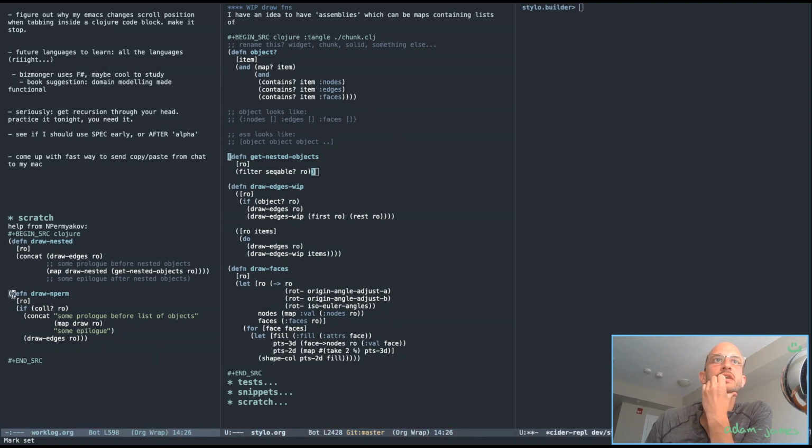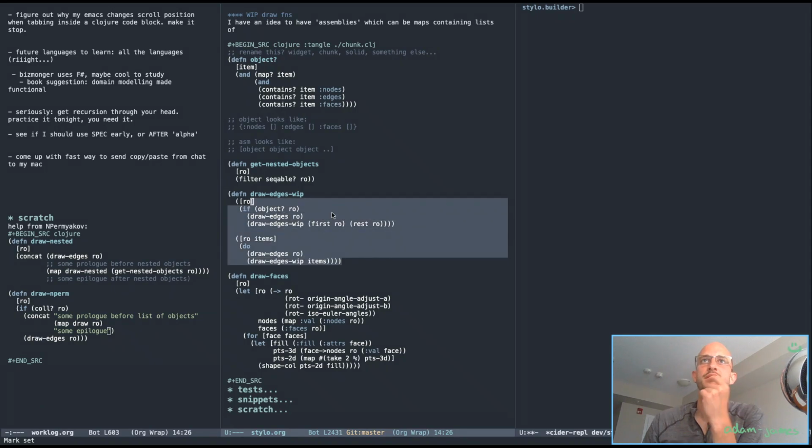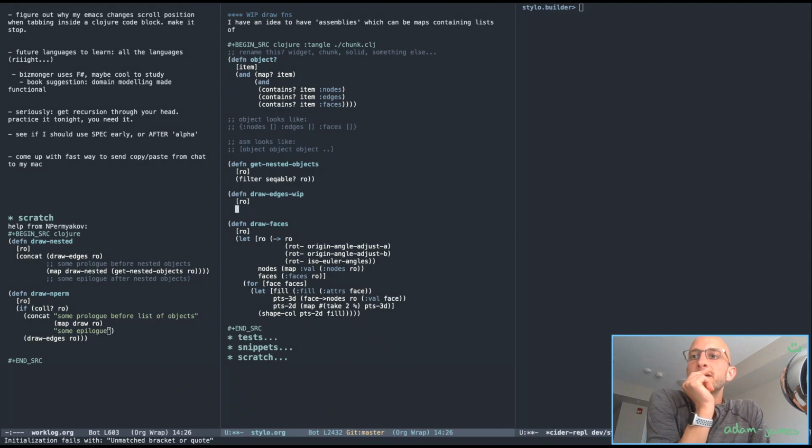So let's see here. Let's mock this out. Let's just blast this because it wasn't working anyway. Without prologue or epilogue, it's just map flatten x.